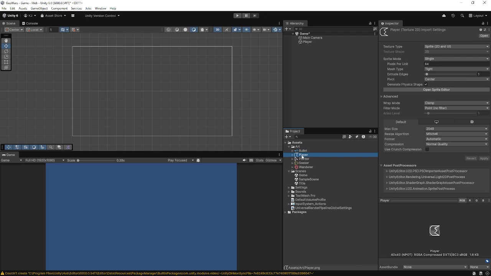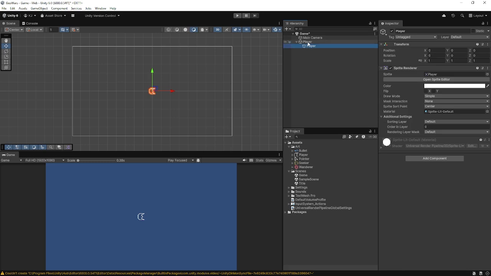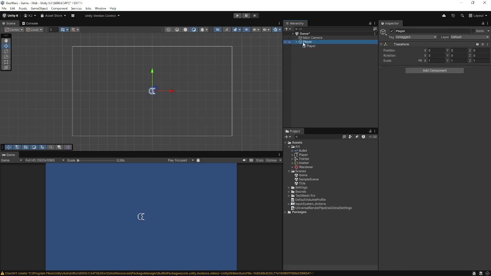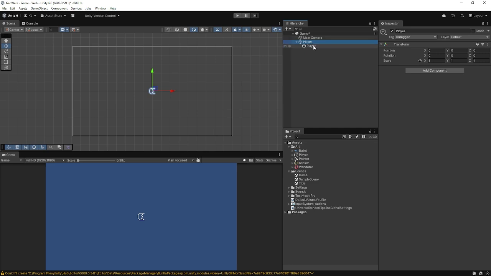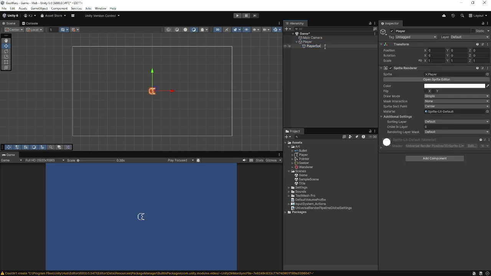So let's take that player sprite and I'm going to drag it as a child of the player game object. So this top level player, this top level object is going to be where all the components are. So like the rigid body, the circle collider, the player script that we'll make is all going to go on this top level object, and then the art is just going to go as a child of that, and it'll follow along with the rotations and stuff from the top level one. So actually I can rename this player sprite just so it's a little different.